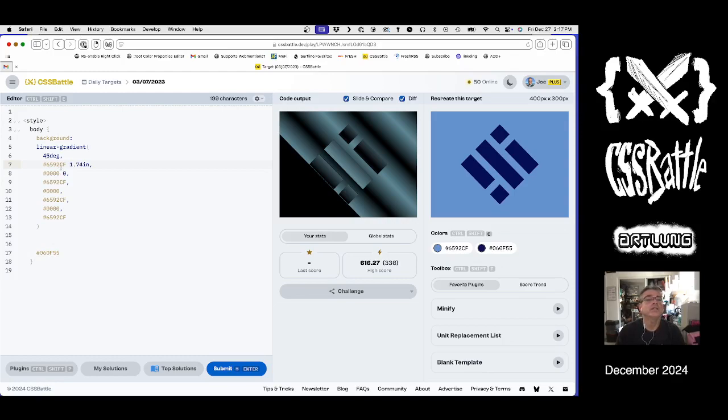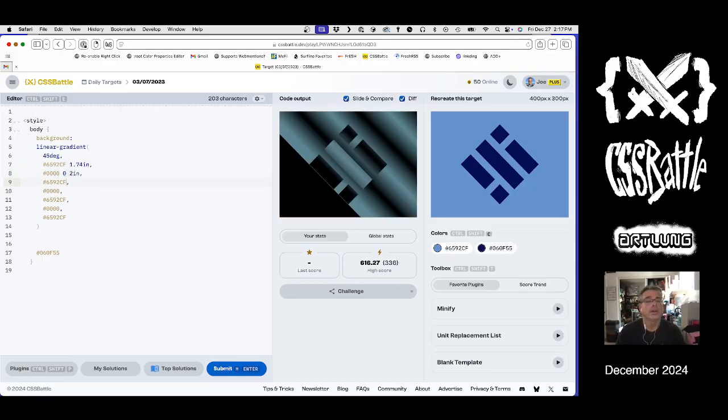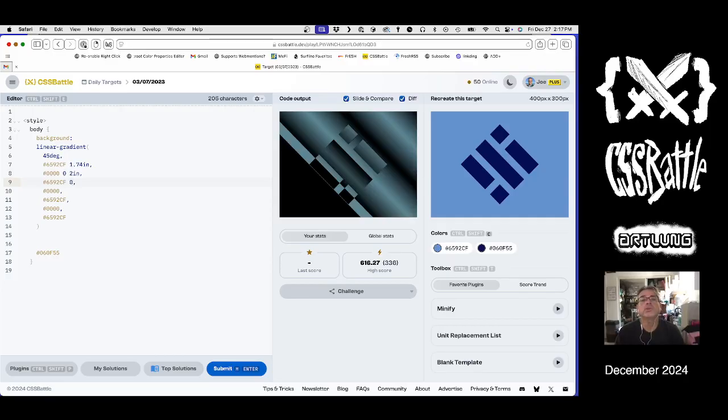It just doesn't look tight enough to me. It just does not look tight enough. So let's put another number here, 2 inches, and then put a 0, and just to make sure that we're getting an absolute crystal. .745 inches.